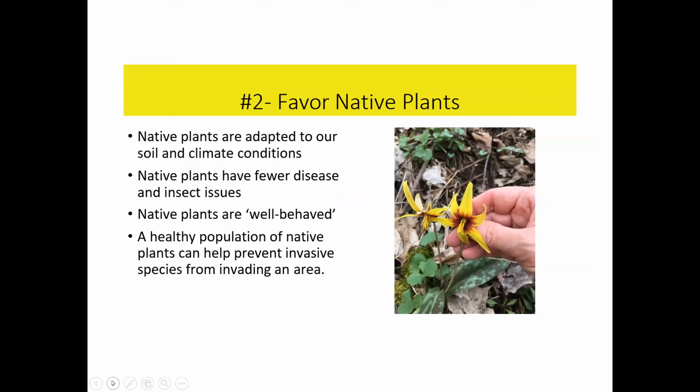Native plants are adapted to our soil and climate conditions. They have fewer disease and insect problems, so they just do much better in our environment. They're also well behaved. Very few native plants become invasive. And if you have a healthy population of native plants, it's going to prevent invasives from moving into an area.